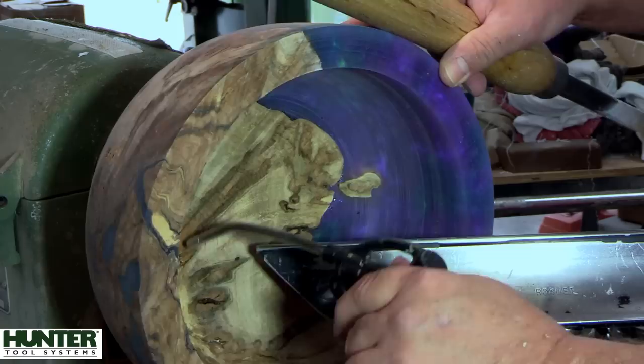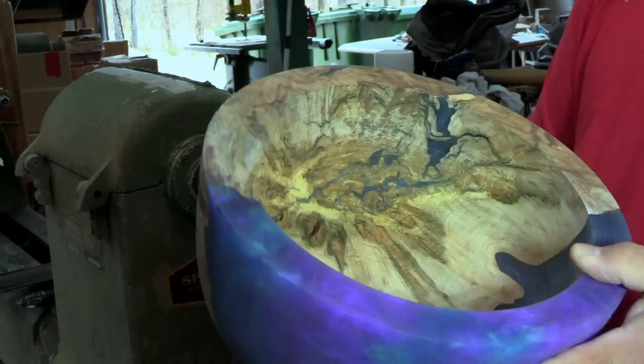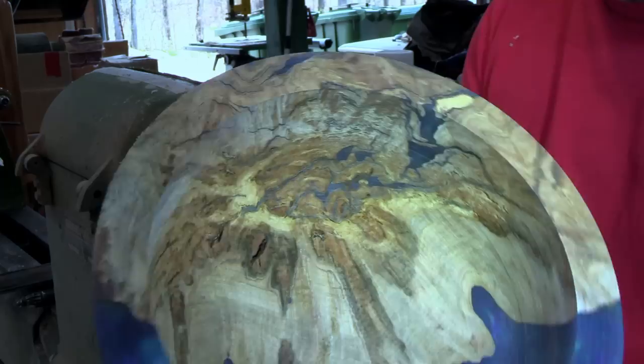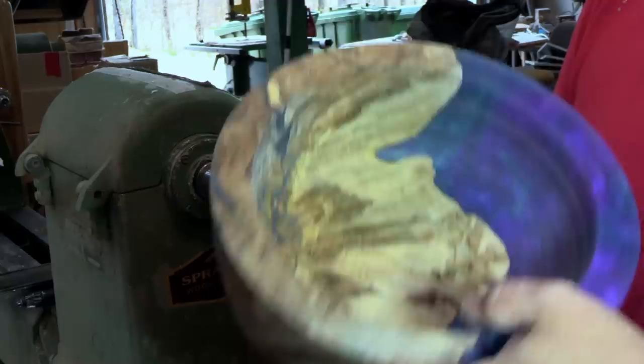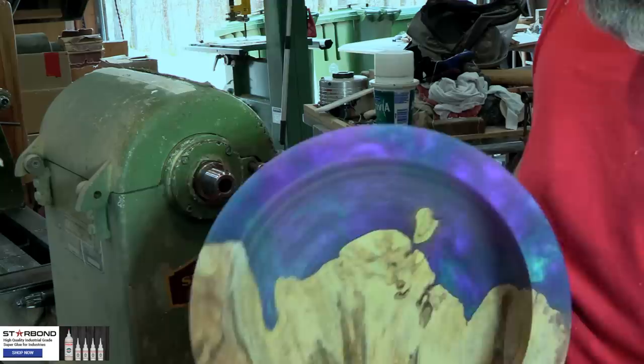We've still got a fair bit of thickness to go here, but I figure that I better harden up these areas because the resin just didn't have time to penetrate into those areas. So, you know, there's a few little voids here that I'm just going to fill in with the clear CA. This green here is a little punky, so I'll harden that up as well with the CA glue, the thin CA glue from Starbond. Along with filling in cracks, of course, the thin CA glue can be used to harden up the grain as well.